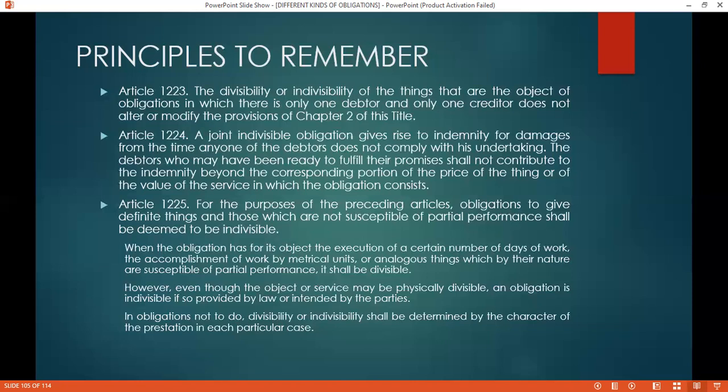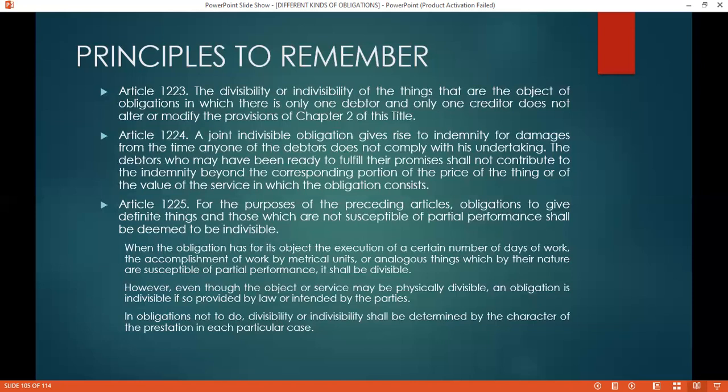Okay? What about indivisibility? What are the kinds of indivisibility? We have legal indivisibility, conventional indivisibility, and natural indivisibility. When you say legal, where a specific provision of law declares as indivisible, yung law ang magsasabi. Conventional naman kapag napag-usapan ng parties. Natural kapag yung nature of the object or possession does not admit of division. Example, yung car. Yung nature ng car, hindi naman siya pwedeng mahati, di ba? Sa'yo yung gulong, sa kanya yung body, hindi naman ganun. So, hindi siya capable of physical division.